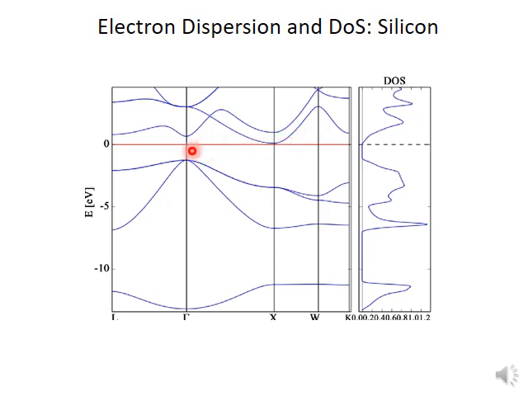The band gap is around 1.1 electron volts, less than 2. But the main difference with gallium arsenide is that the maxima and the minima here are not at the same K value, but rather at different values. These are called indirect semiconductors. And you can see that the density of states between the bottom of the conduction band and the top of the valence band is zero, which means there are no states lying here, and that defines your band gap.